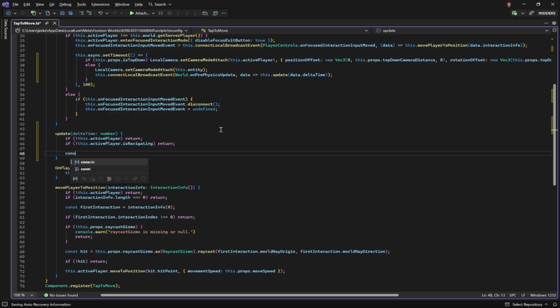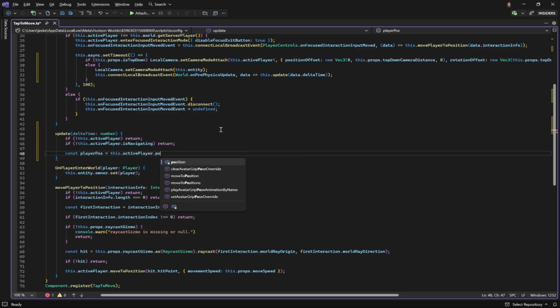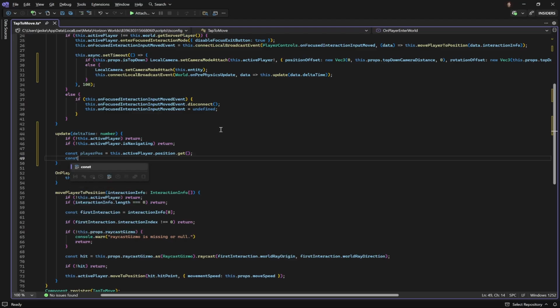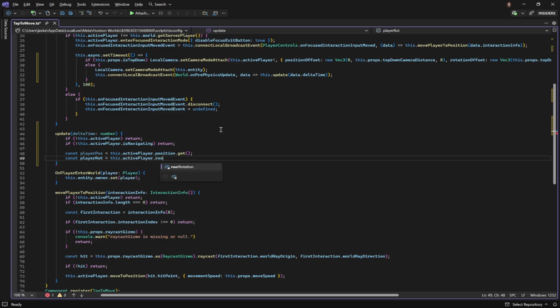So we're going to go const playerPosition equals this.activePlayer.position.get. And then we're going to go const playerRotation equals this.activePlayer.rootRotation.